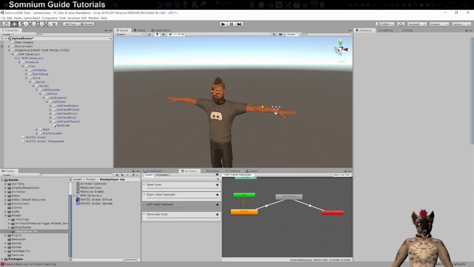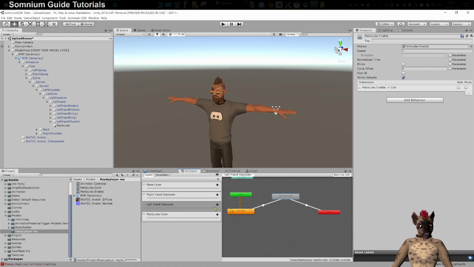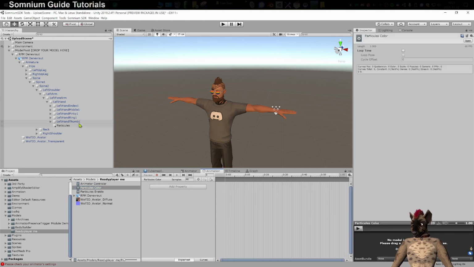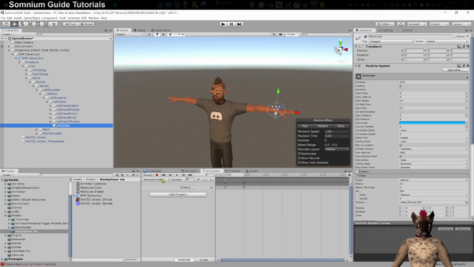Now we can do the same for the color. So, particle, color. I click on my particle system here. Sorry, when you click on the animation, it's not variable. Click on the particle system.